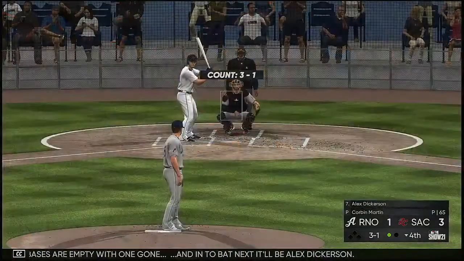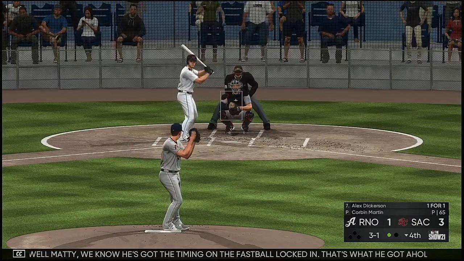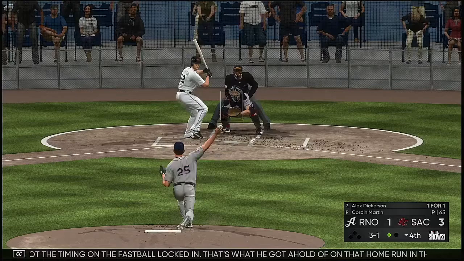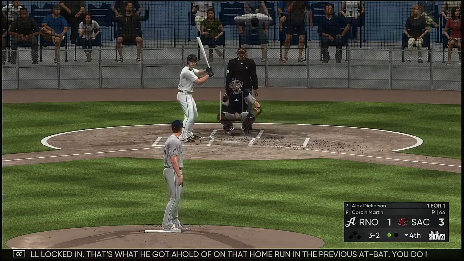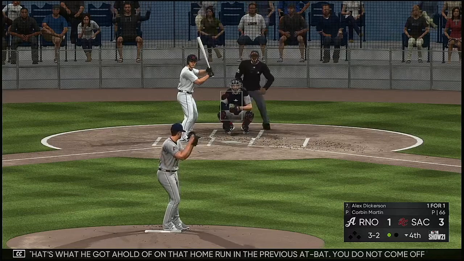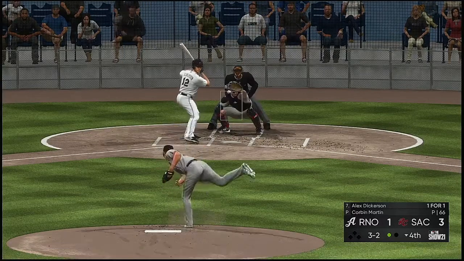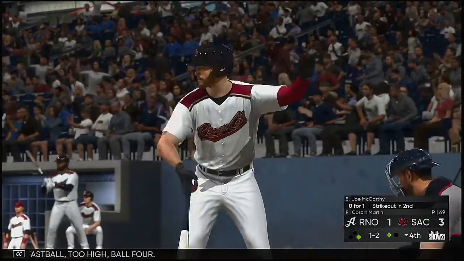And up to bat next, it'll be Alex Dickerson. Well, Matty, we know he's got the timing on the fastball locked in. That's what he got a hold of on that home run in the previous at bat. You do not come off the heater. Have to be leery of the off speed, but stay on the fastball. He's got to throw it again. Here comes the payoff pitch. Fastball too high, ball four.